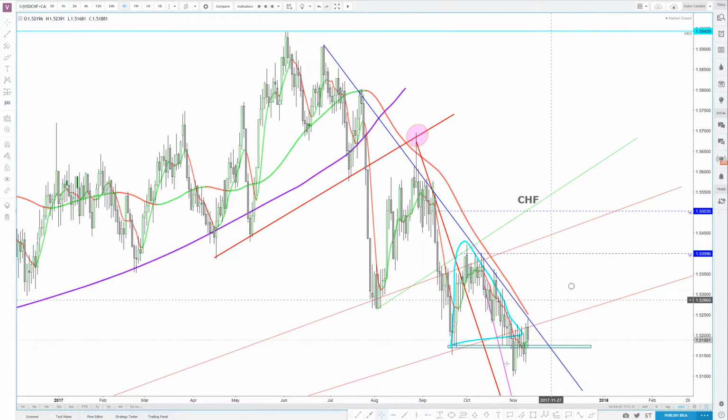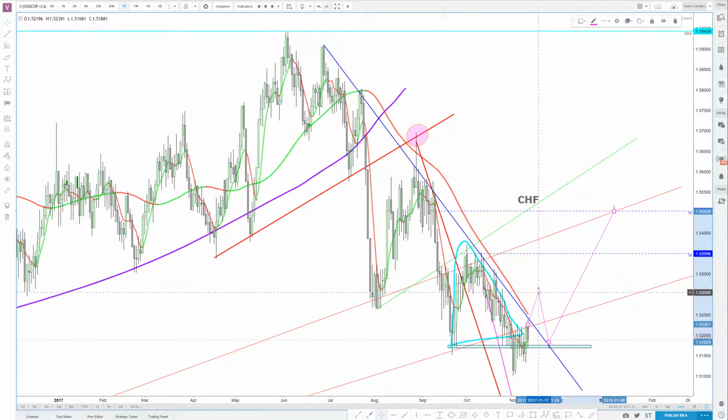right? And so for Swiss franc, it needs to break out of this trend kind of hard, and then pull back to it like this probably, and we're either going to hit this resistance here or go all the way up here like this, right? So that's kind of my expectation for Swiss franc. Kind of looks weird. Let me correct it. Probably more like this. Yeah.